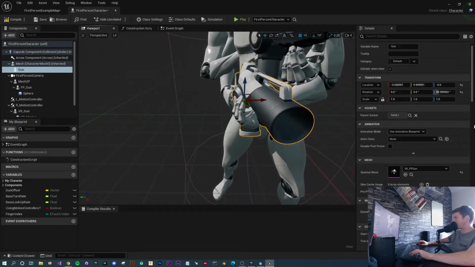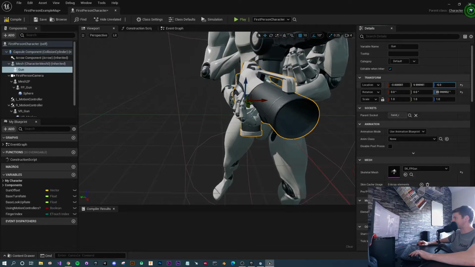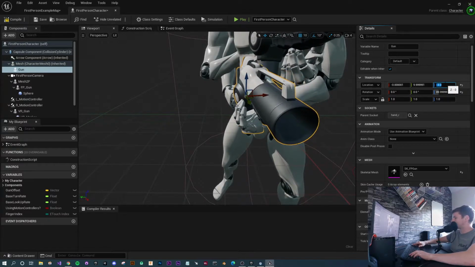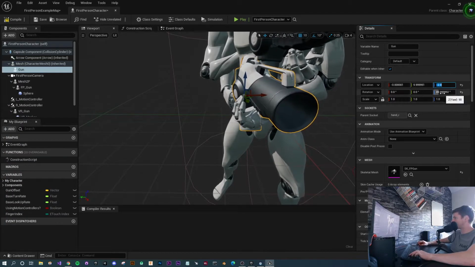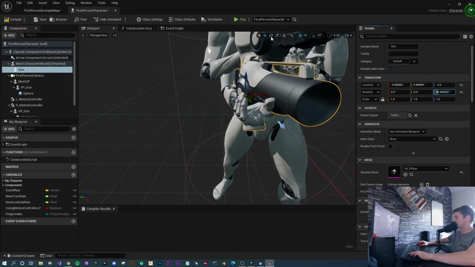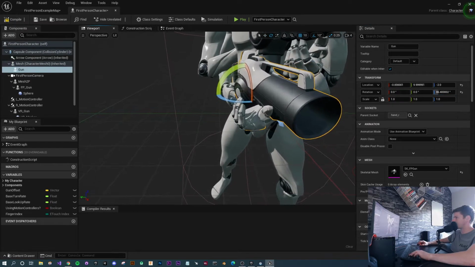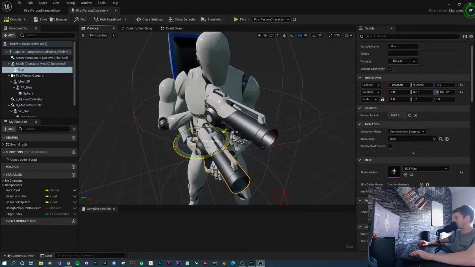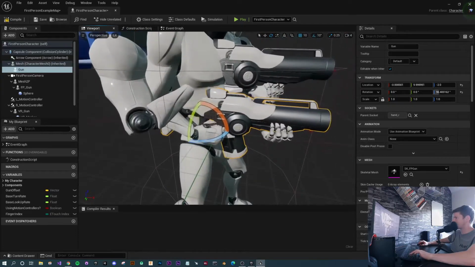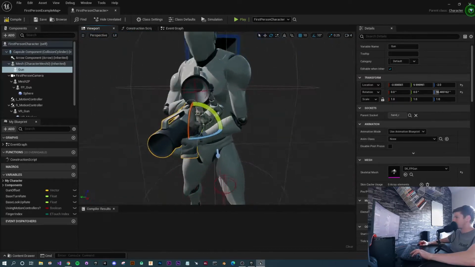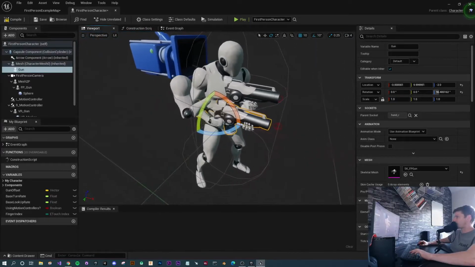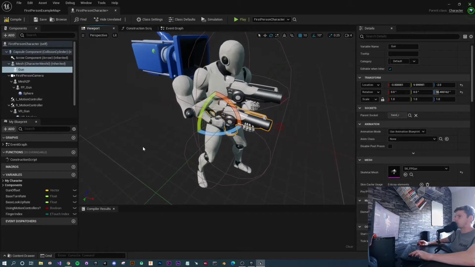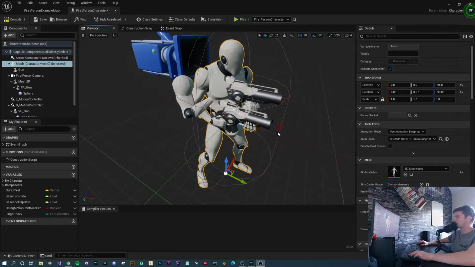And you know what? That's not bad anyway, is it? So let's just change this down to, I don't know, let's go -2. That looks okay. Let's just change that. So the rotation's not updated as I'm doing it, which is making it more difficult. Yeah, I'll tell you what, that looks... Oh, I'm not going to spend too much time on it, but you know that looks fair enough for me. Yeah, let's change that back.